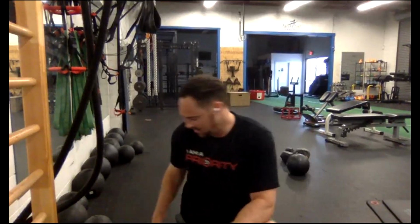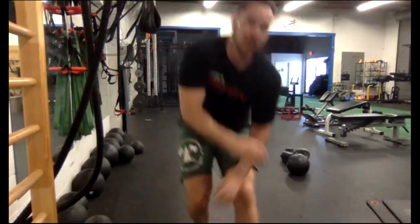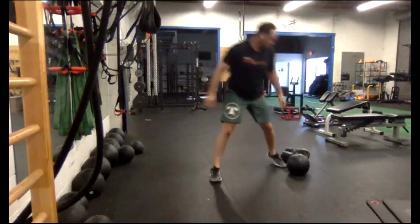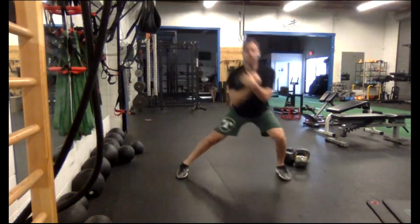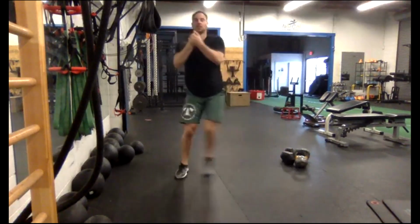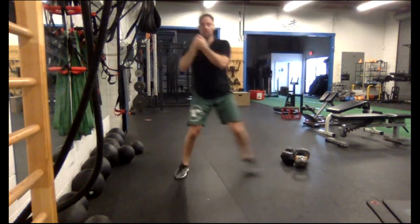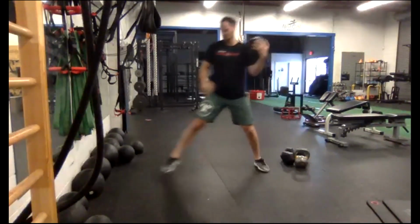5 of diamonds. Odd on the diamonds, side lunges. 5 side lunges each side. Again, if you want the heart rate up, add weight. Here we go. Breathe in. The way out, explode on the way back up. 4. Good. Switch sides.